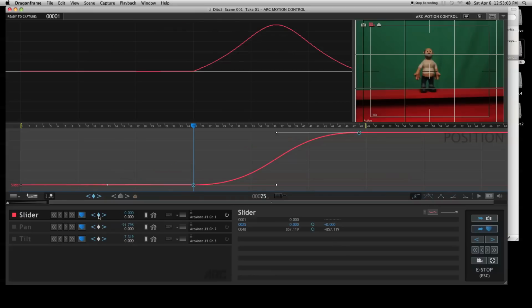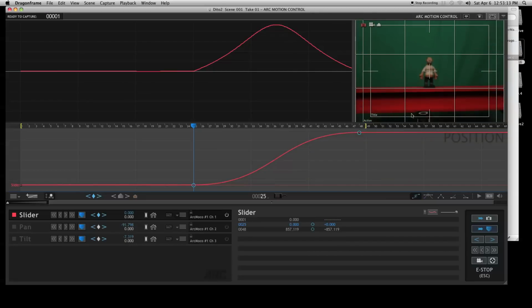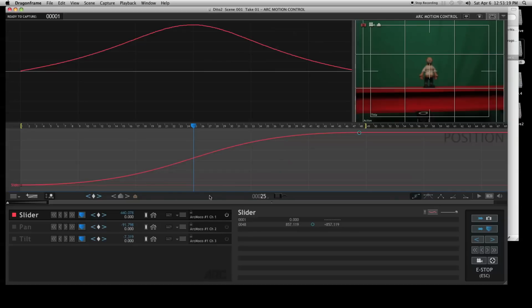So if I click here, then guess what? That's not the location it was in, because we're looking in our camera view, we're not looking in our live view. So this is our recorded view. If we go to our live view, this is the position that you actually set the keyframe at. If we want to undo that, we just Apple Z it.